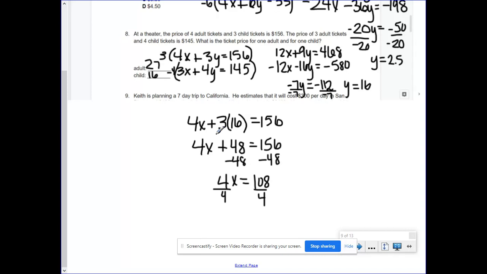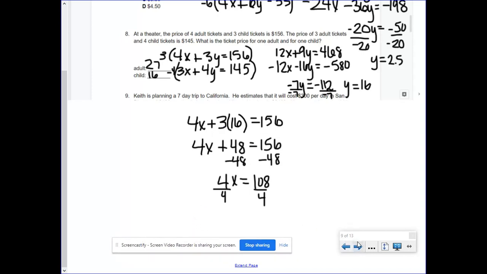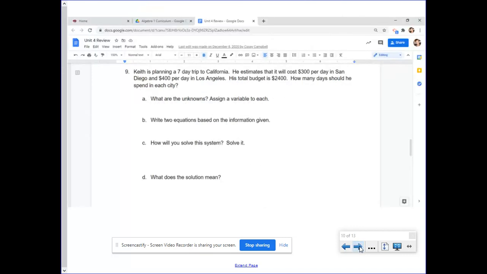I'm going to leave that work up there for a second because I need to erase it to do number 9. So actually, no, I don't, because I have that on the next page. Okay. The word problems, I'll have to look. After this, I'll look at your test and see. I don't know on your test if there's like the A, B, C, D part of the word problems or if they just ask you to solve the word problems. I'll look and see. But what are the unknowns?